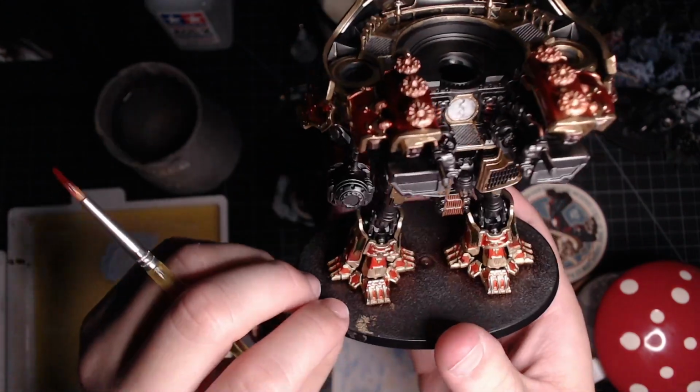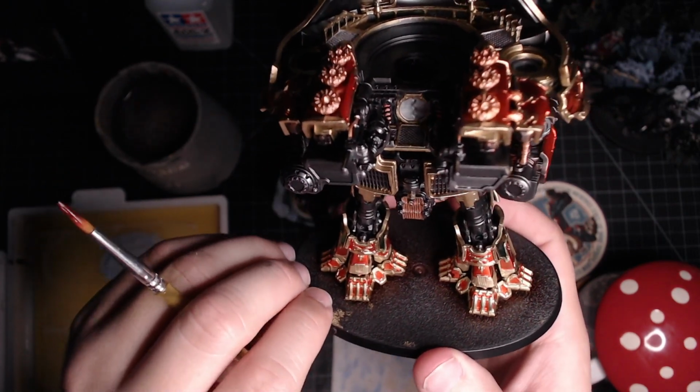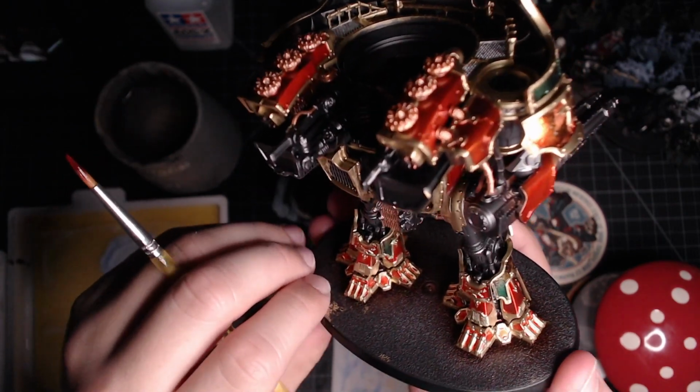That is one thing, once I started working with the oil paint. Oh, hey, Thunderclap. How you doing tonight, man?